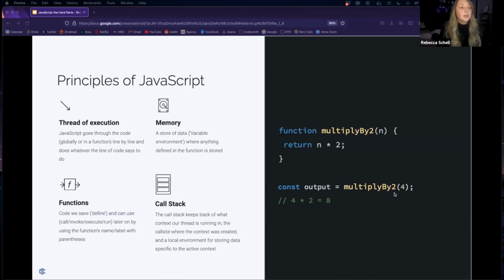Then whenever we see down here this multiply by 2 function being invoked, we see these parentheses here. That means it's runtime, baby. It is time to substitute our parameter for our actual argument, what we are actually calling the function on. So they were absolutely correct. This up here, n is the parameter, 4 is the argument. Is that cool for everyone before we move on? One of the first things that we have to do in all of our diagramming is to match our arguments to our parameters.